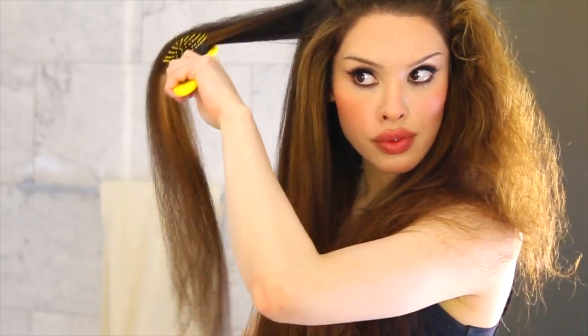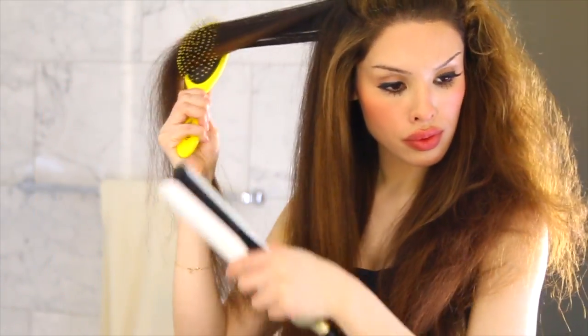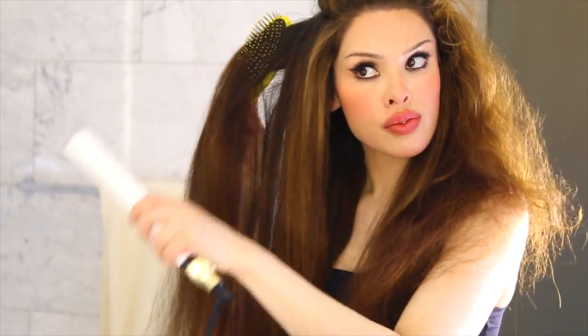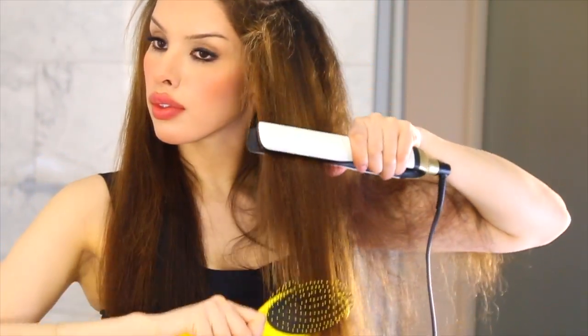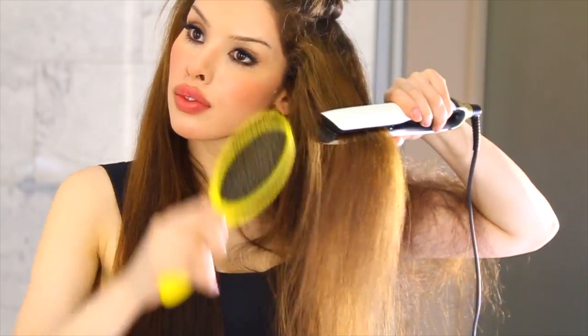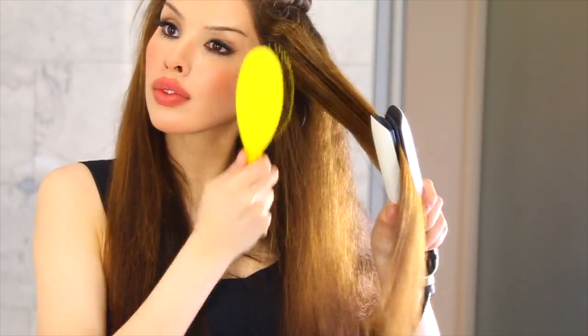Now it's going to be time to finish up the hair, and then the real project begins because this keratin treatment can't be washed out for two to three days. During that period, you shouldn't get your hair wet — which means no sweating, no swimming — and if any water happens to splash onto your hair, you should take your flat iron and re-straighten that area. Once it's infused into the hair during the flat iron process, the keratin is going to sit in the hair shaft and stay there for months. That's why for two to three days after, it's really important that it's able to stay and bond. If you wash it out too early, your results really won't show up or they'll be subpar, so it's super important to follow the aftercare.